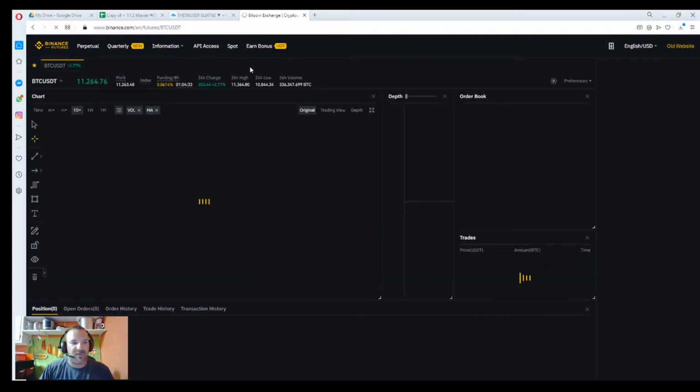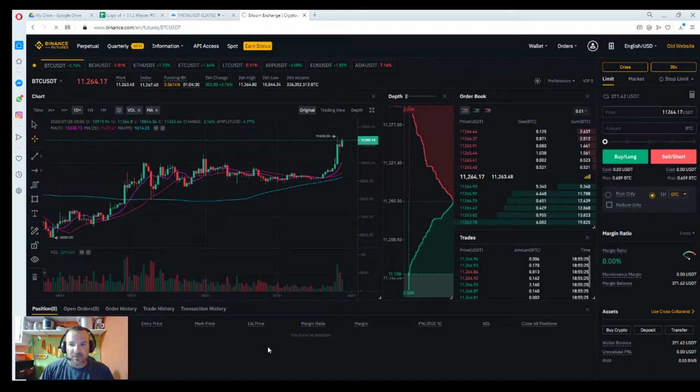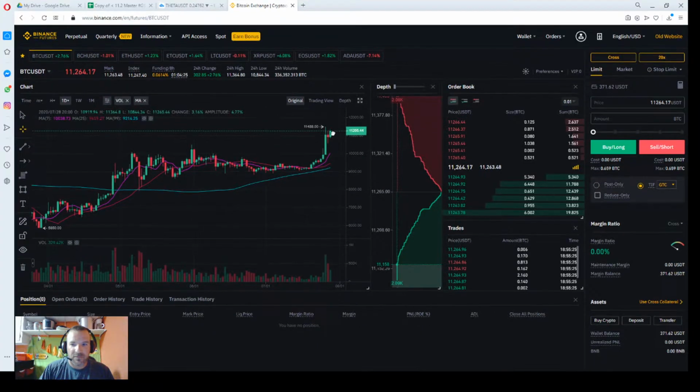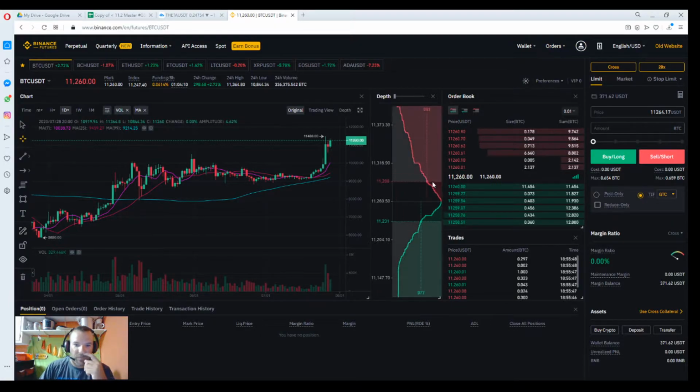Alright, this pulls up this screen, which can look confusing at times. But fear not, it's not that bad. Don't let it scare you. So, the first thing we're going to look at is the first thing that pops under my eye whenever I pull up the screen. I like to go to the depth chart right here right off the bat.